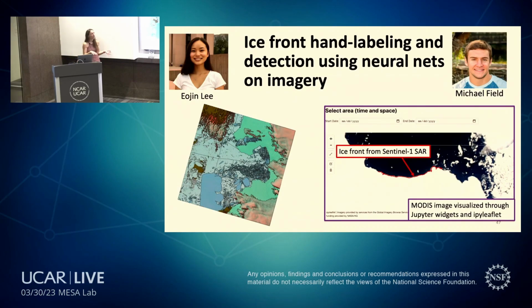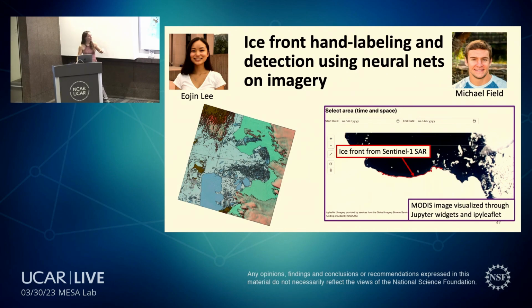And so to do this, I have a couple undergrads who have helped me with some of this work. Ojin Lee is an undergrad at Columbia University. She created these amazing detailed labeled data sets for a machine learning algorithm that will help to train it. And then Michael Field is an undergrad at the School of Mines. He just graduated and is moving on to a grad program at University of Florida, working on geostatistics in ice research. And he created a U-Net to be able to detect the front of the ice shelf in an automated way using some of the training data from Ojin. And now that he's moved on, Ojin is working to refine this model.